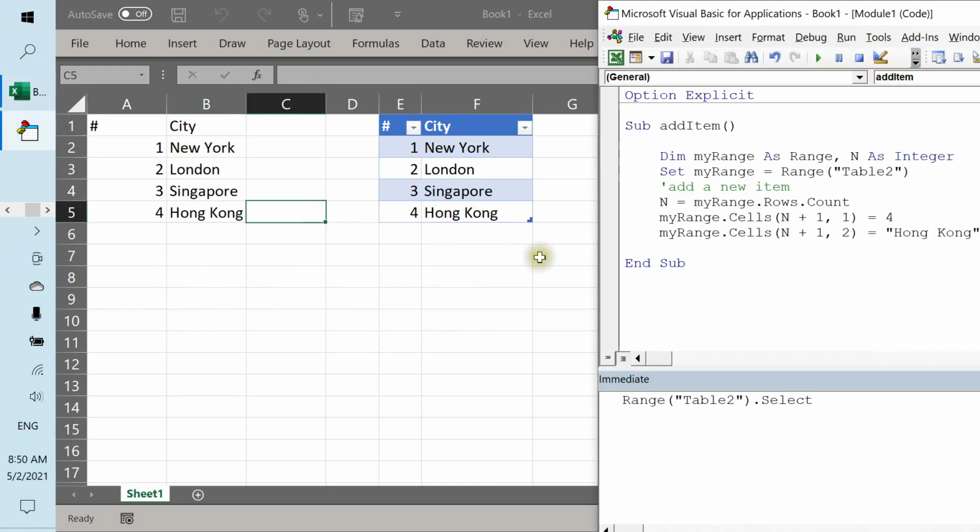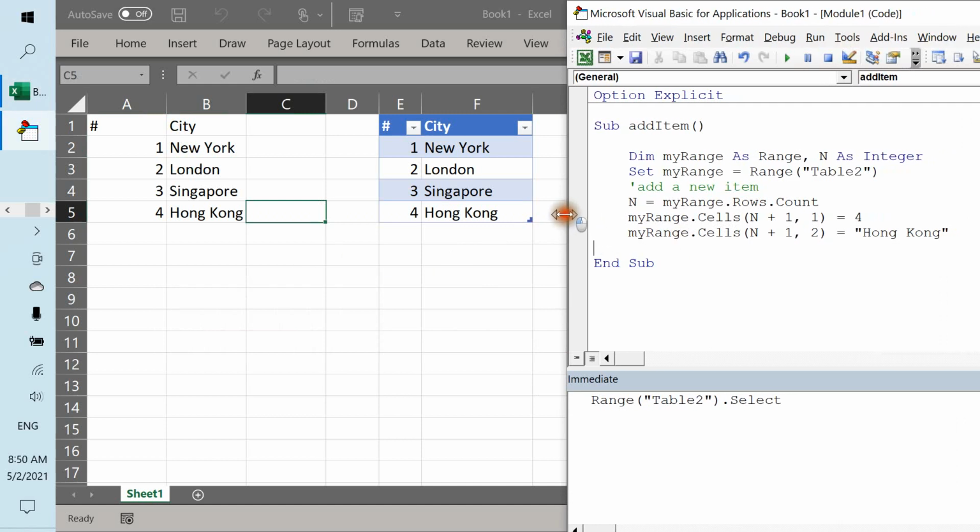But as a VBA programmer, I would like to use the traditional way anyway, because it's more flexible, and here there would be some kind of limitation, maybe, I'm not sure. So I would use the traditional way, but how can I make the range automatically enlarge when I add new items? That is the way to do it.